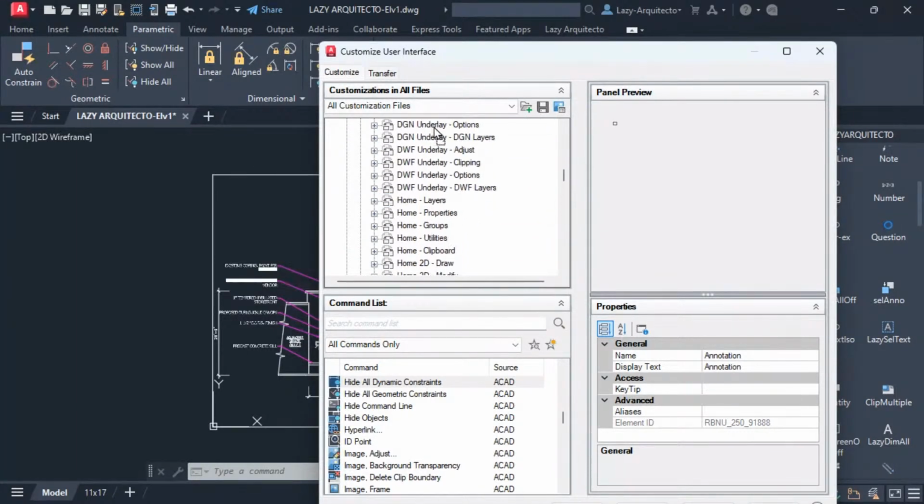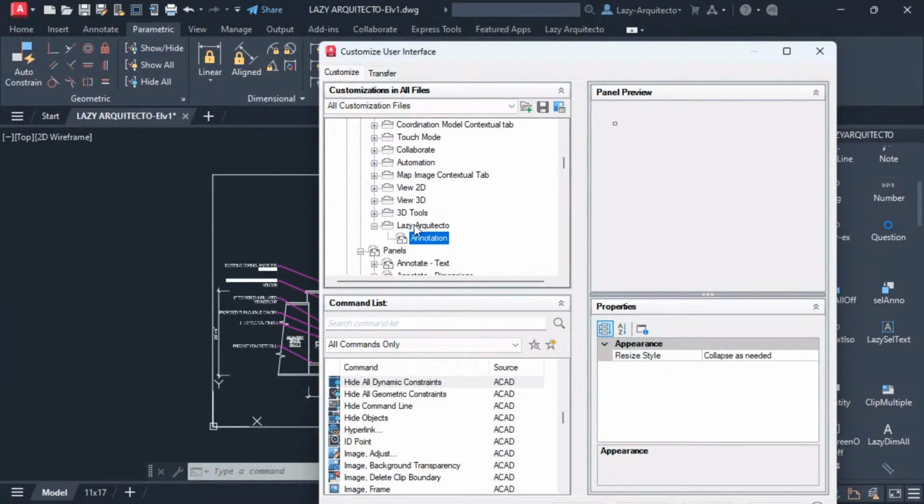So where is it? Let's see, let's keep scrolling, and it's right here. So I'm going to release it right here, and we can see we have an annotation panel now. Similar to this dimensional, we have an annotation panel.